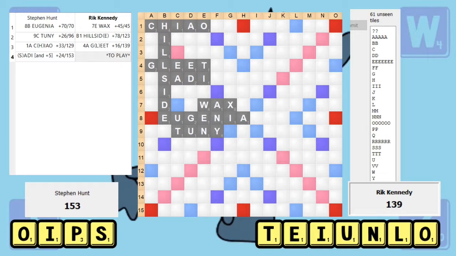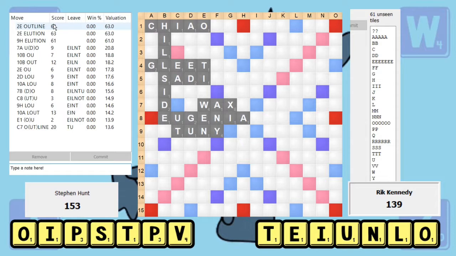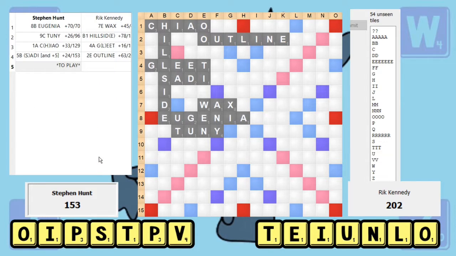so Stephen will get 5 extra points, which will leave Rick to decide whether to play Outline or Illusion, and the only places that can be played are under the O of Chiao on the top row. So which one is safer? Outline would have an L under the triple square at the top. 2, 4, 6, 7. And Illusion would have a T under that square. I don't think there's any massive advantage. The valuations of Quackle are exactly the same, a valuation of 63 each.